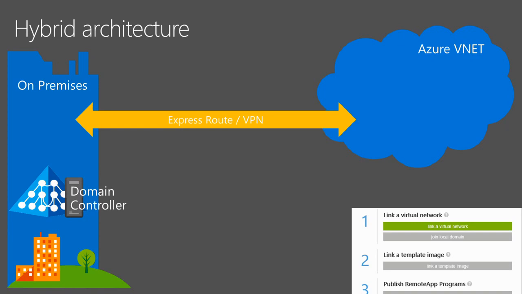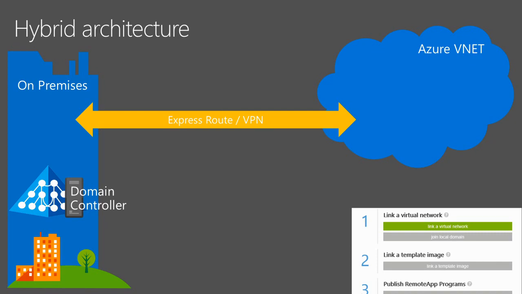What you're going to do is connect these two. So you're going to connect your Azure VNet to your on-premises using a VPN. It could be ExpressRoute, it could be a site-to-site, but you connect those two. So the Azure VNet is basically a hybrid data center. It's an extension of your on-premise environment. You could put VMs in there. You could put other different things. It doesn't matter.